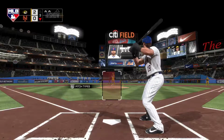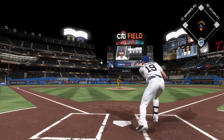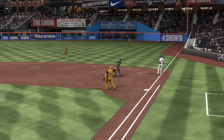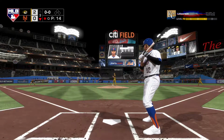As we move on to the bottom of inning number 3. Hey, we're still in the early stages of this one. They're only down by a couple of runs, but it's really key for this leadoff guy to try to get on and get a big inning started. And the inning begins with a quick out number 1. So coming to the plate, Francisco Lindor. He'll swing it from the left side right here.